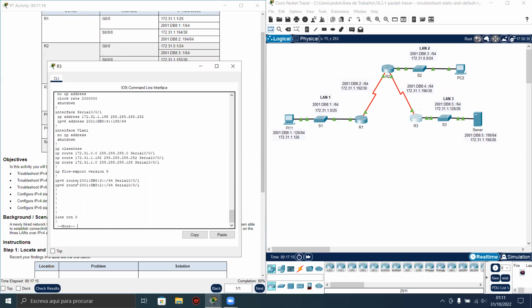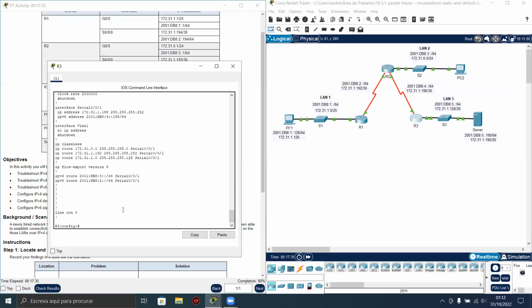Okay. So here we have two static routes. Okay, one is missing because router R3 needs 3 static routes: one for LAN 3, one for LAN 2, another for LAN 1, and another route for the LAN that is connecting between R1 and R2. So, okay, let's see what's missing. We have this one here, which is the 2001:DB8:3, which is this one, and it's using the serial interface serial 1.